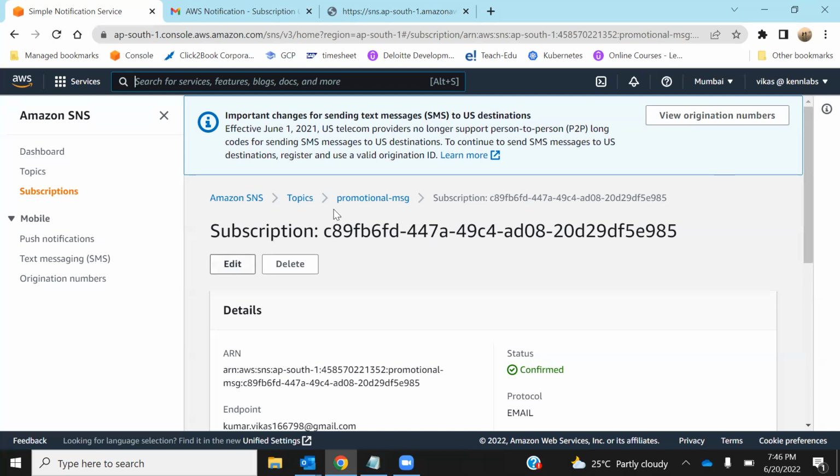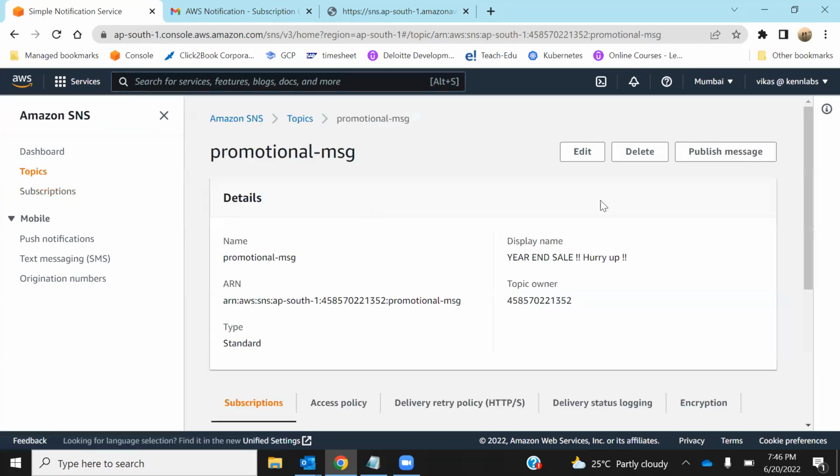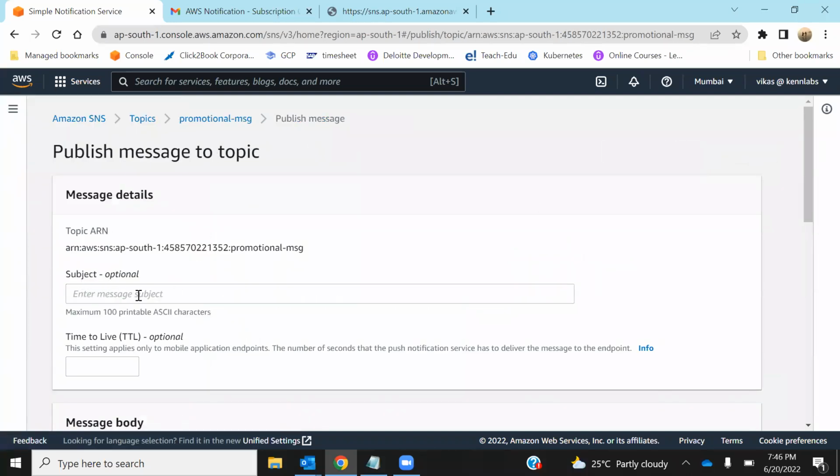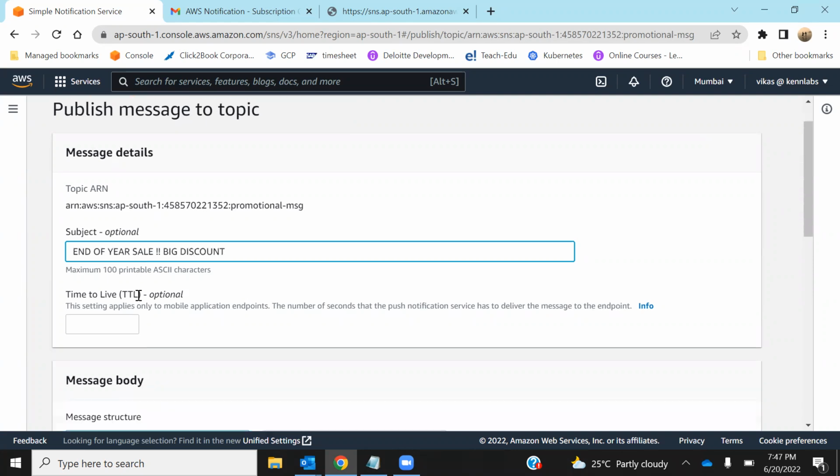Now I can go back and send messages. So I can publish a message. What is the subject? If you want to send a subject, I will say end of year sale, big discount. Then there is something called TTL.